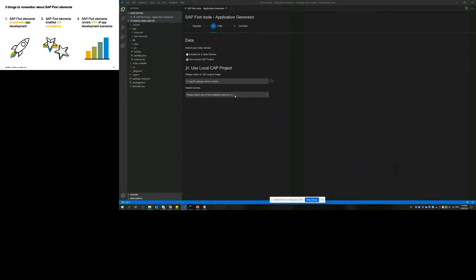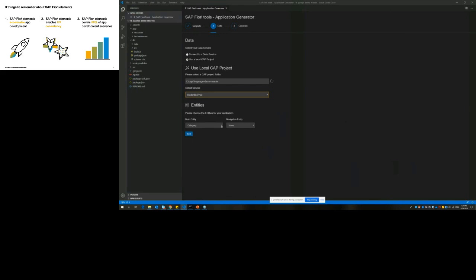And here we are. I can see there's a 1 in the drop-down that tells me there's a service that I could use. And there's only one, and that's the same service that people would have seen us build in the previous garage session. You don't need to go back and watch it, but if you want the complete end-to-end experience, you'll see where that comes from. Nonetheless, it's an OData v4 service that we're selecting here.